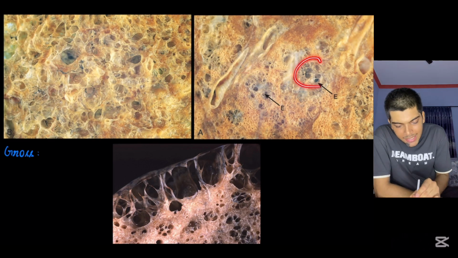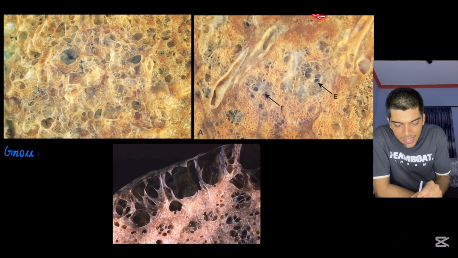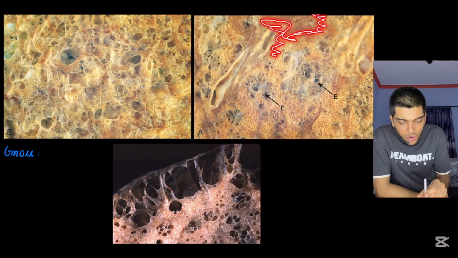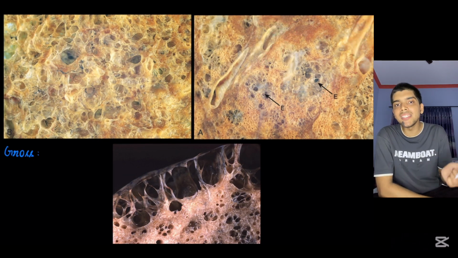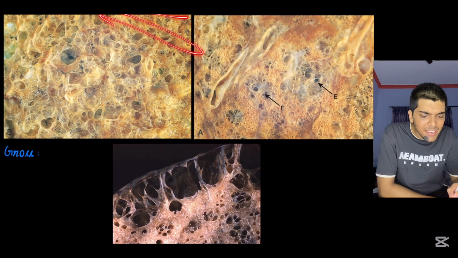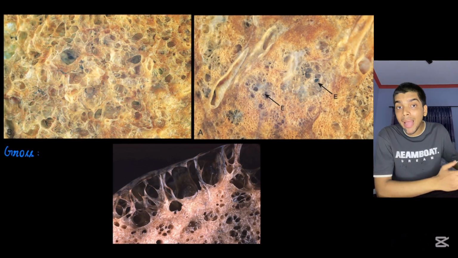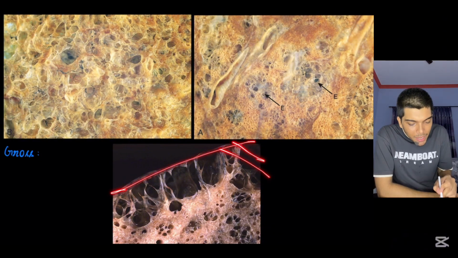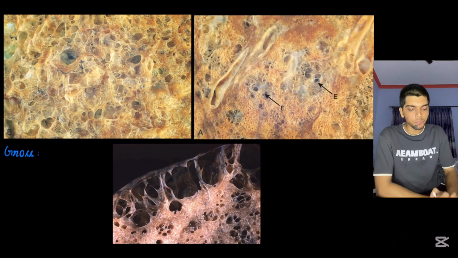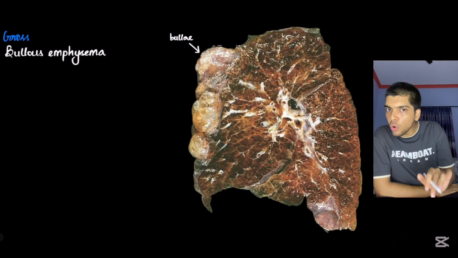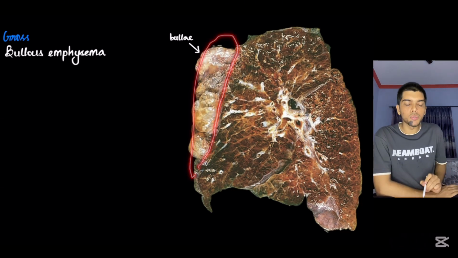So there is partial involvement here, right? But then these areas, they are normal, these areas, they are normal. That means there is partial involvement, centriacinar. The complete parenchyma is emphysematous. So it is panacinar. It is only the paraseptal region, the septal region that is affected. So it is paraseptal emphysema. What is this? This is also emphysema, but it is associated with the formation of bulla and blebs, so-called bullous emphysema.